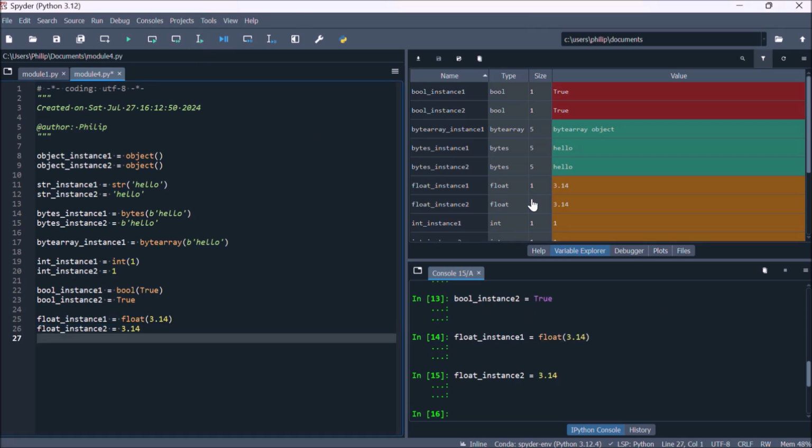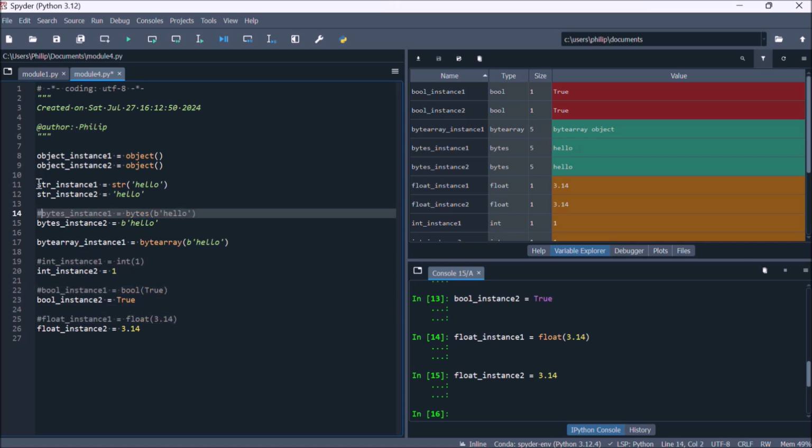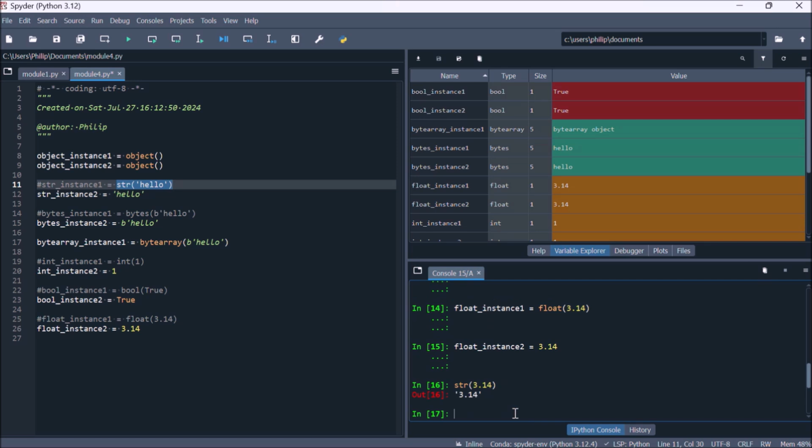The above code explicitly instantiates an instance of the class using the class name. However, for built-in classes, it's more common to use the shorthand form. And the class names themselves are generally reserved for casting, i.e. providing the instance of data of a class using another class. So for example, the floating point 3.14 can be cast into a string, and the string 3.14 can be cast into a float.